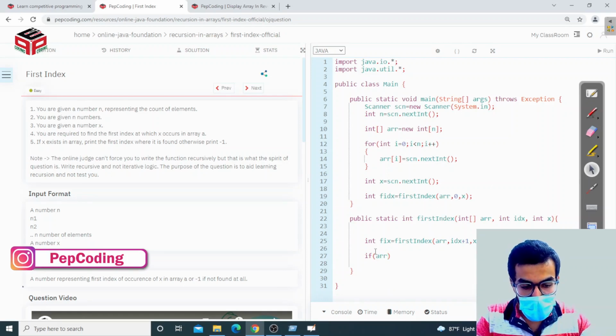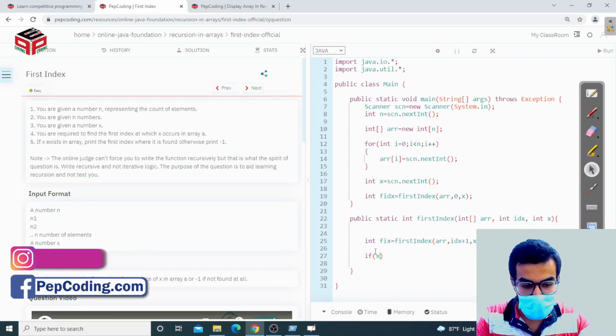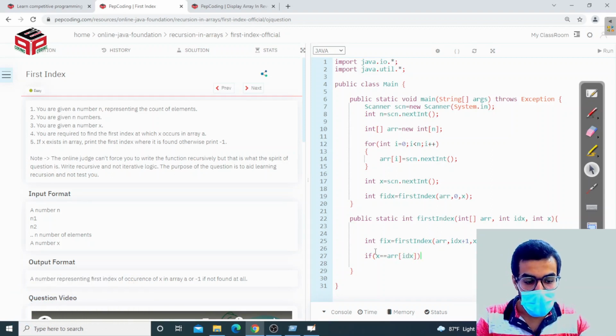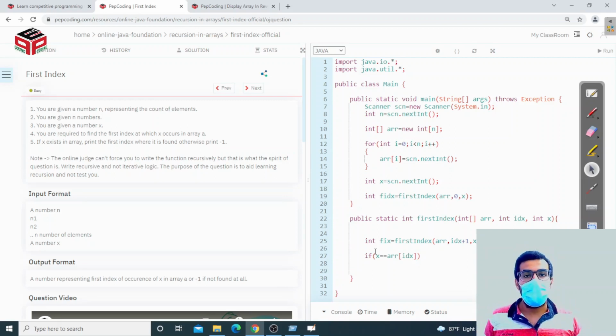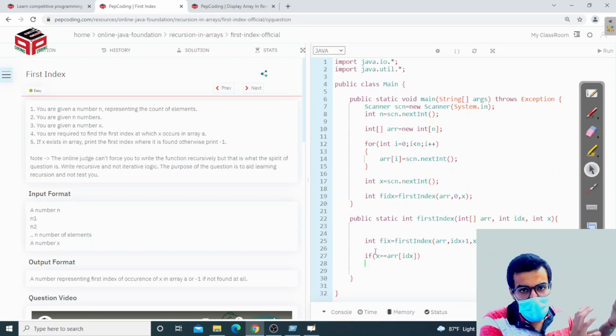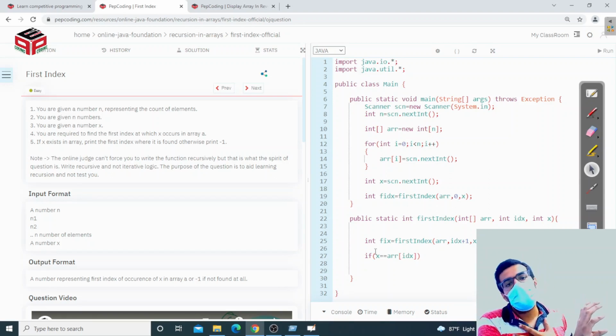So, if x is equal to array of idx, then obviously I already have the data. I have sent the call ahead to return the first index, but when I already have the first index, why do I need to take the answer from it?